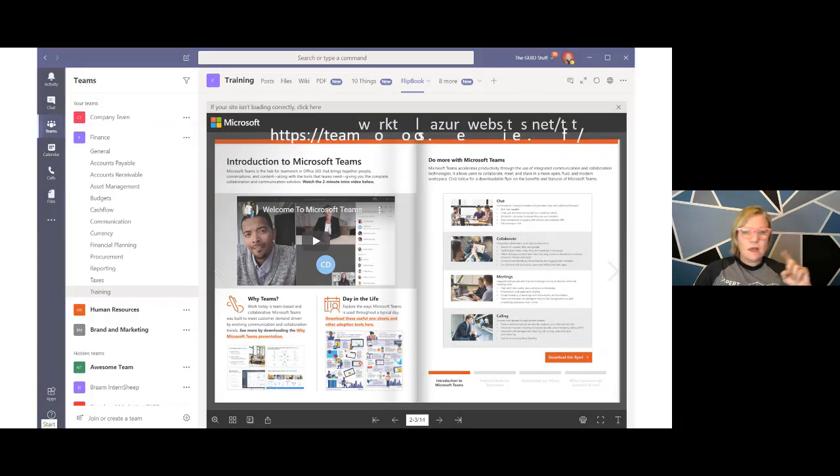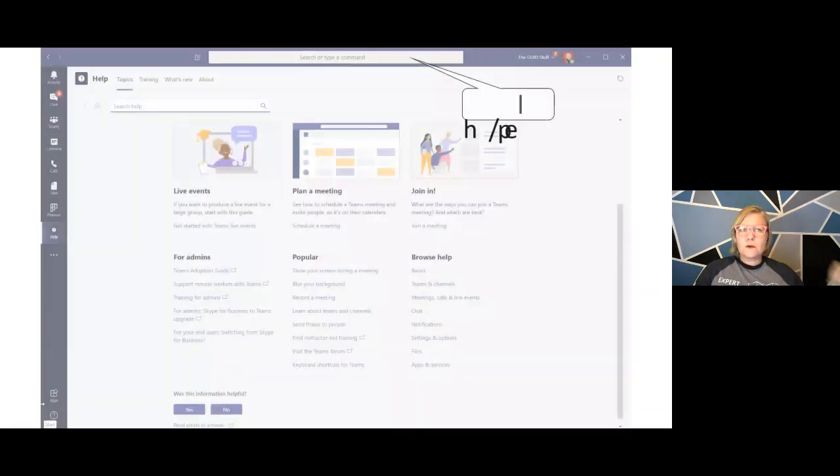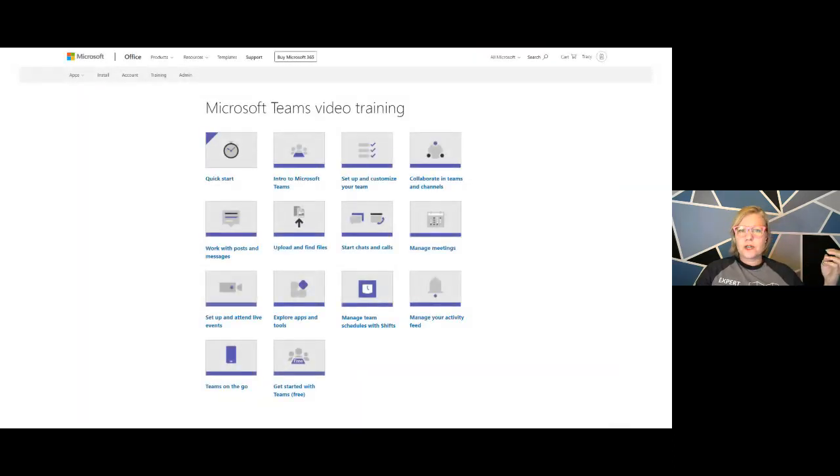Then very quickly, this one, and this was Alistair Pugin that gave me this tip. Very, very awesome. I can't believe he knew about it and I didn't. Teamsdemo.office.com. Again, it's a URL that you can grab and add as a team to Teams, and people can click through and see what all the different functions are. Really, really cool little tip to keep on learning. Then, of course, the help inside of Teams, so /help inside your command bar. You can go and find a lot of training there. It's pretty amazing. If you just go straight to Microsoft Teams video training as well, that's where all the video training is. So you can just go search for that.